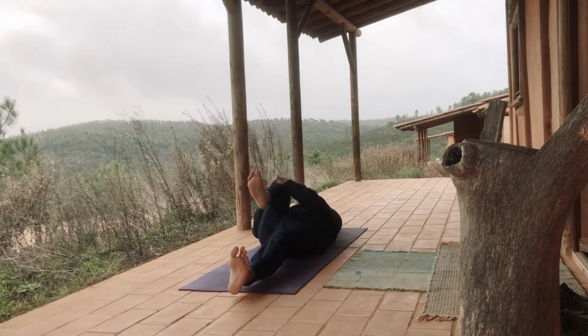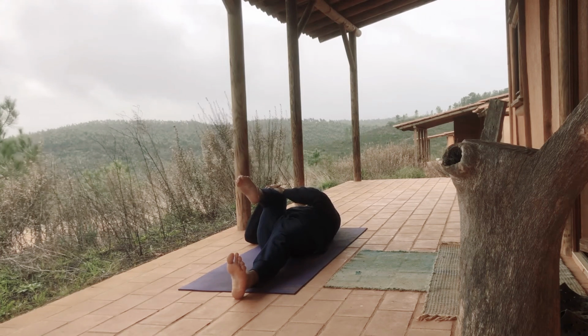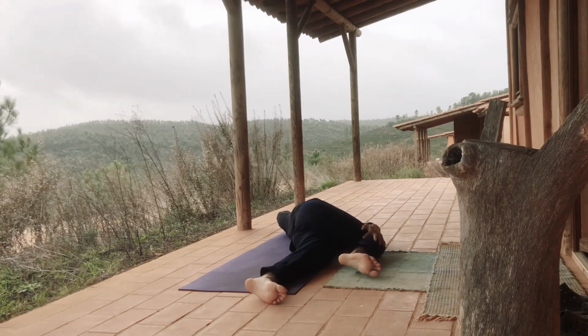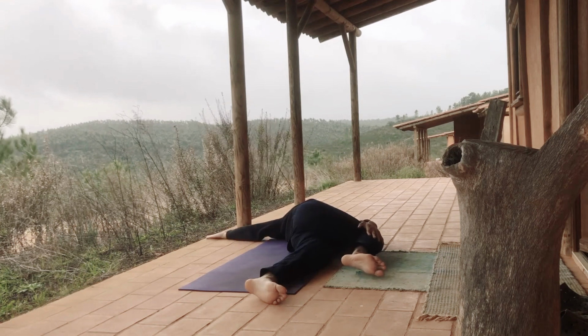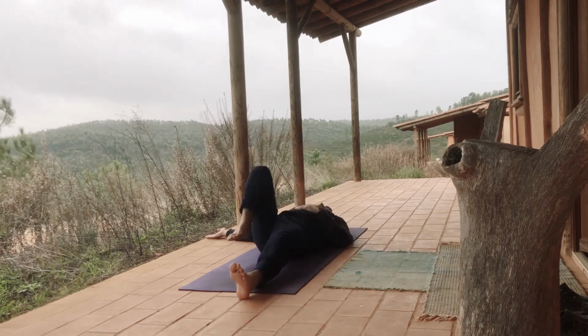And we can hug the right knee into the chest, coming onto our back. Squeeze the right knee into the abdomen. We'll twist that right leg over the left side of the body. Reaching our right arm in line with our right shoulder and back to center.